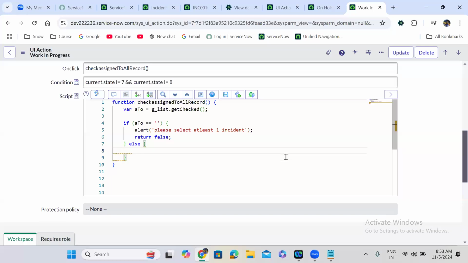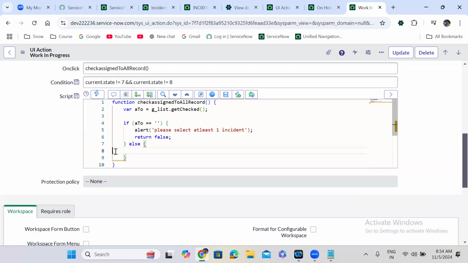So using GlideAjax, you can pass values from client side to server side. You can get values from server side to client side. So using GlideAjax, you can pass these checked incident record system IDs to the server side, and from that server side script you can receive the values on the client side. So here you have to write a GlideAjax. Whichever records have assigned to not empty, those records you can make Work in progress. So in place of gsftSubmit, you have to use GlideAjax here, guys.